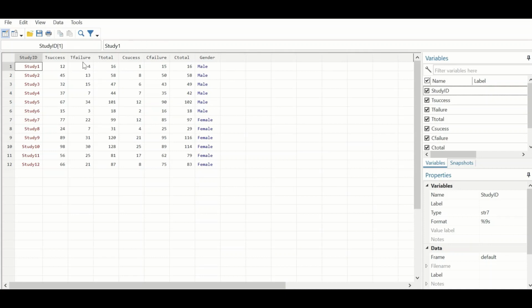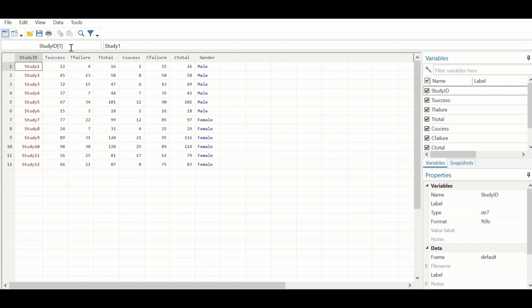The number of events occurring in the exposed group is recorded here, and for the event not occurring in the exposed, and the event occurring in the control, and the event not occurring in the control, with a total number for each group.